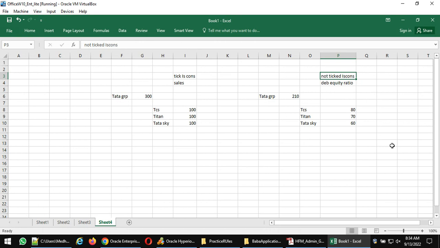In this case, for the Tata Group debt equity ratio to show, we need to create formulas, right? Yes, it will calculate its own ratio. It will not roll up to its parent. It has its own data, right? It will calculate according to its own ratio. Clear? For this one, we need to write a formula, otherwise it will take it automatically.